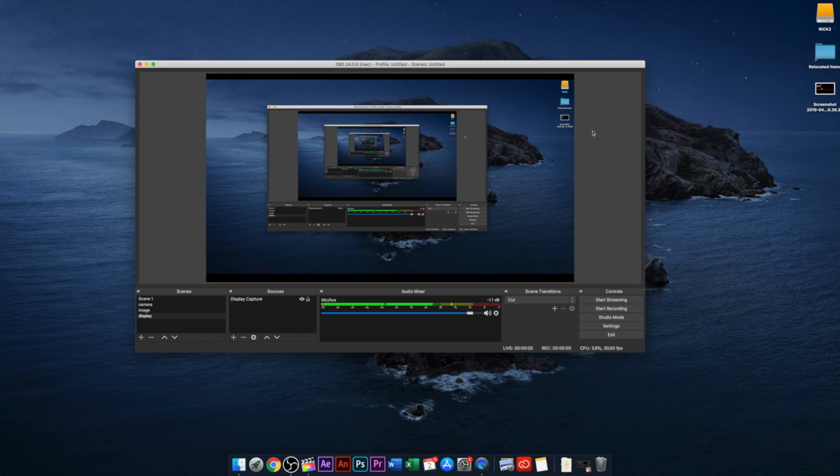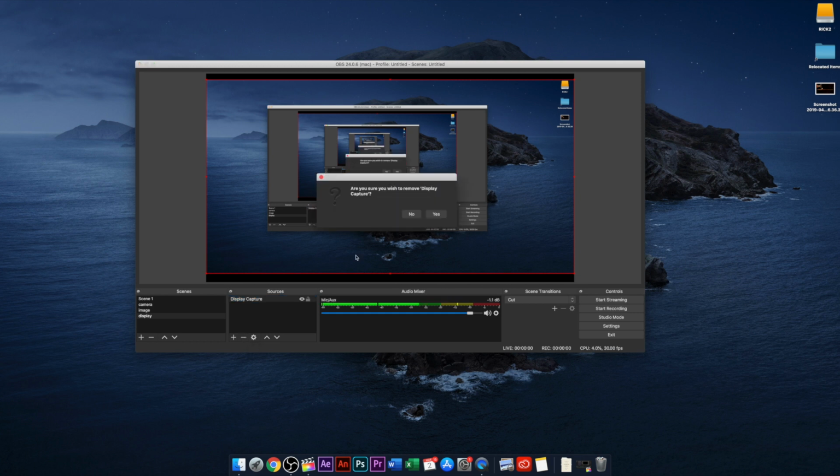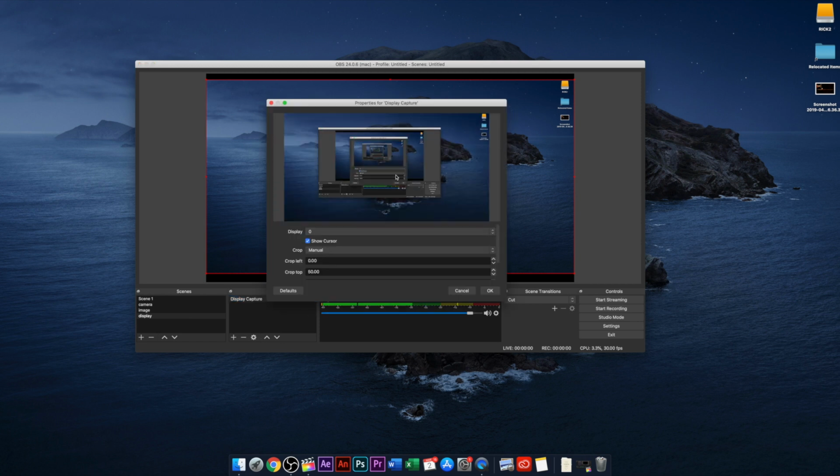In your sources tab, you can make your source invisible by clicking on this eye icon here, like so. And I can also lock and unlock the layer just by clicking on this little padlock here, so I don't accidentally make any changes to it. If I want to delete a source, I can select which source that I want, and then I hit this minus button here. It's going to have a confirmation window. In this instance, I'm going to say no. And next to the minus button, there's a little cogwheel. If I click that, it will allow me to change the settings of that source that is selected.